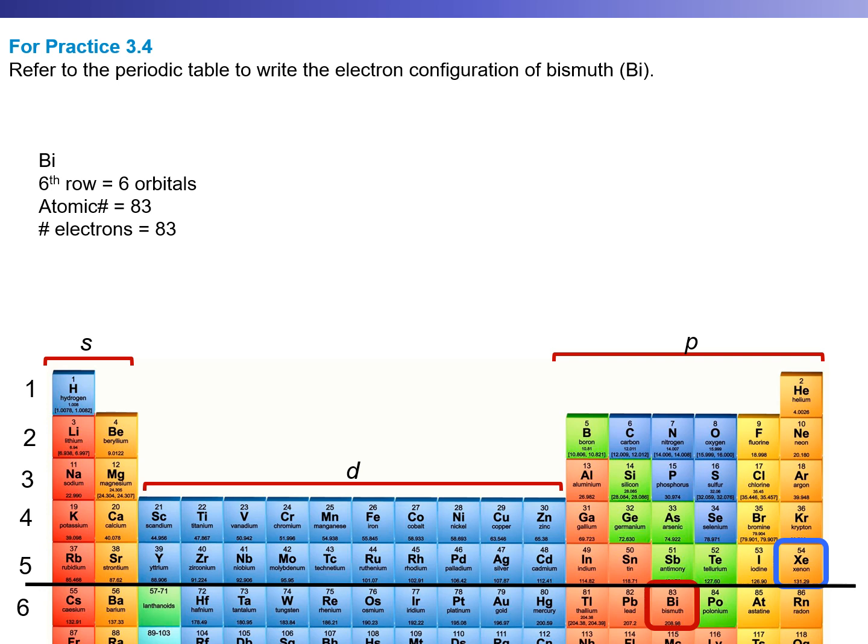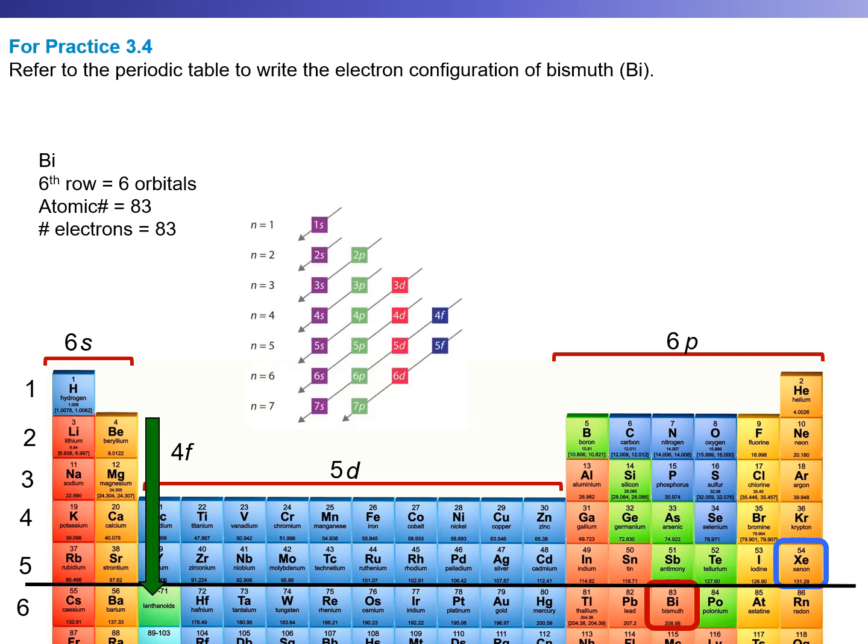What we're going to be concerned with is the 6s, the 6p, the 5d, and then if you pay attention right here, there's a whole other couple of rows that represent the F subshell, and this is going to be found in the 4th orbital. So we're going to be concerned with the 4f subshell. All right, so that's new. We haven't dealt with that yet. So let's bring back this particular chart that allows us to figure out the order of electrons filling these subshells, and let's work with that.